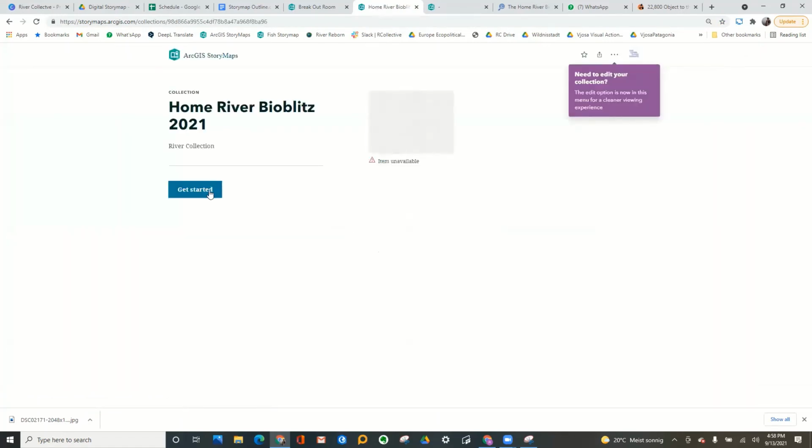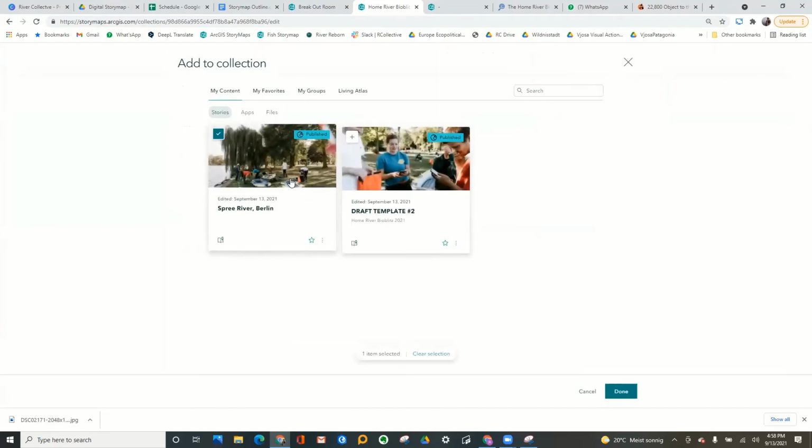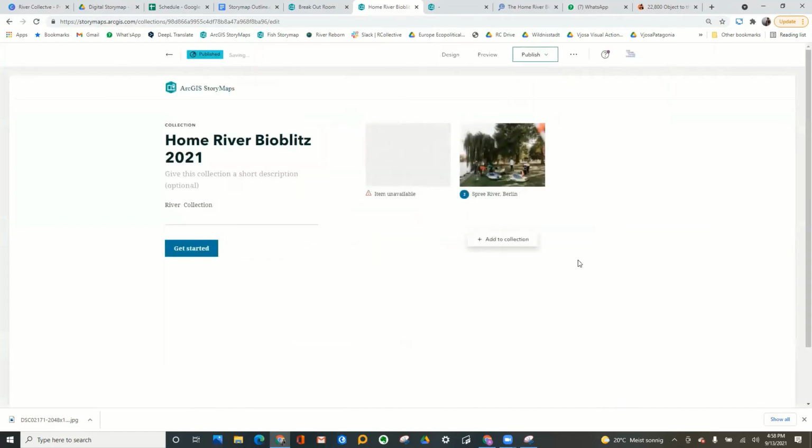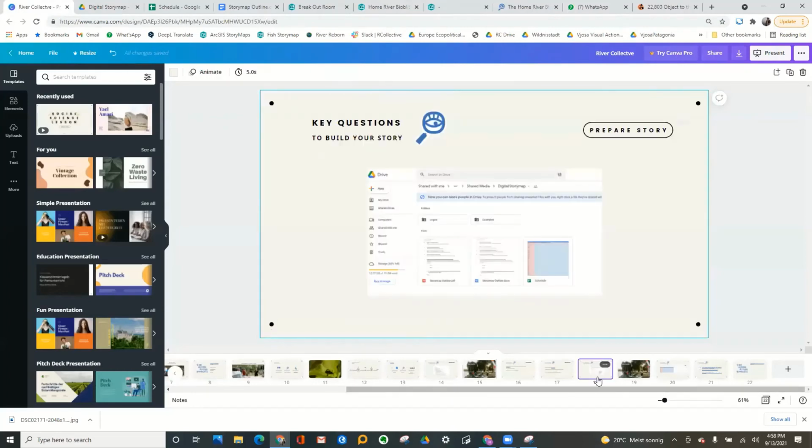I've already started a collection, which you go in here and edit, and I'll be editing this part so you guys don't have to see, but just to get the idea: once everyone's done and finished with their story, we'll have a huge collection of story maps that people can browse through, and we can share, and that'll be really beautiful. Yeah, so that is basically the technicality of things.